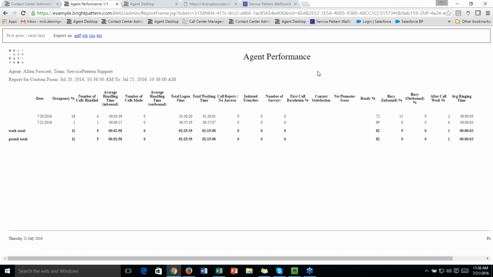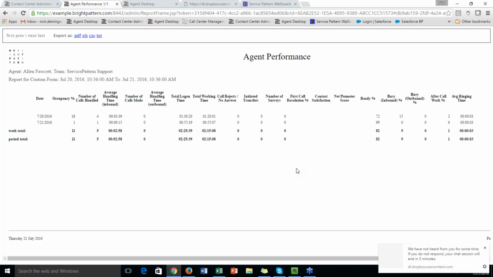Now in the template you can customize everything from the title up here to the logo on the side to the filters, as well as each column. So we could show or hide these different columns. For example, maybe you don't want to see Net Promoter Score, first call resolution percentage. You could actually remove those from the template, add in maybe a column like abandons or some other type of data point that we have access to, save that template, upload it, and you now have a new custom report. So this is something designed to be easy to use. It's something that you as a customer could do, but we'll be able to help with that piece as well.